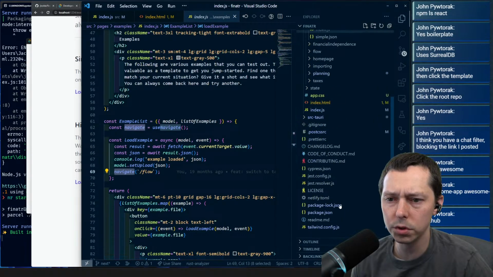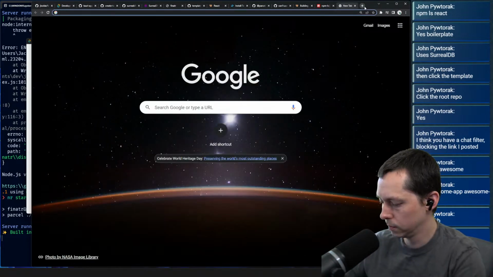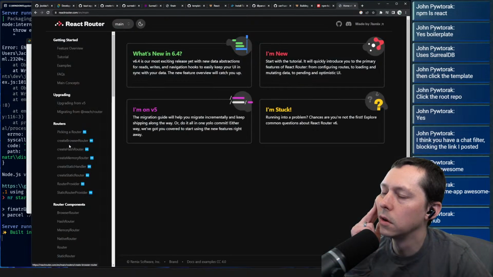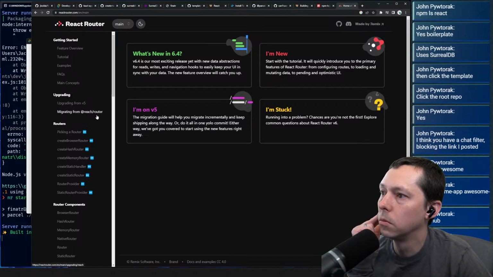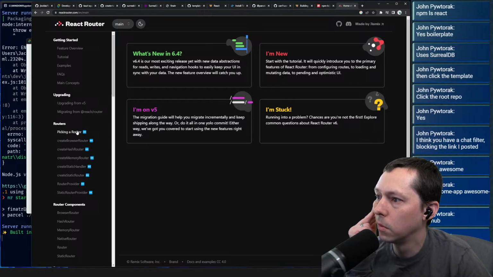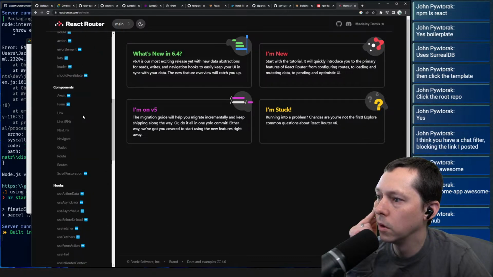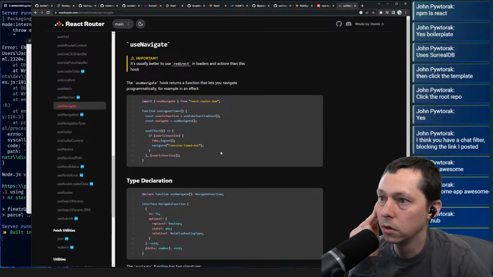Okay. What version of React Router are we on? 6. What version are they on? 6. So is there a navigate? Use navigate. Navigate to that.